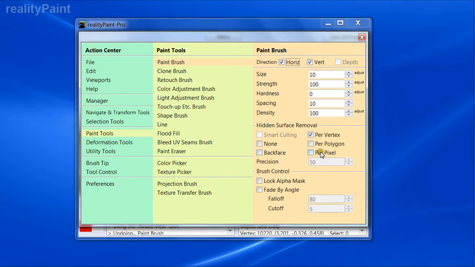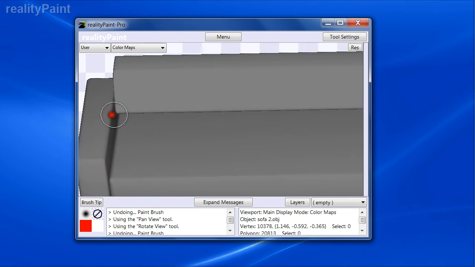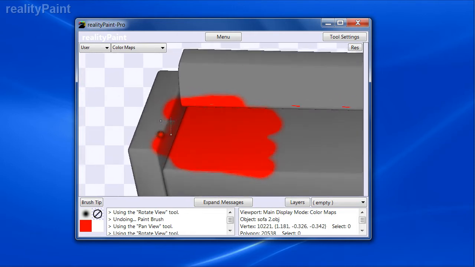So we introduced this per pixel hidden surface removal method. What that does is it calculates the visibility of each pixel on the surface of the texture map, and then uses the depth buffer to figure out if it is behind something, or in front of something, or if there's nothing in front of it. So let's get rid of this wireframe and paint this bit here again. And then we notice, see that? We're going to talk about that in a second. But if we look right here, ignoring those little artifacts, we can see that stuff was hidden before, and it did not get paint. The stuff here in front, that is not hidden, did get paint, and this is good. So this is one of the improvements we made.